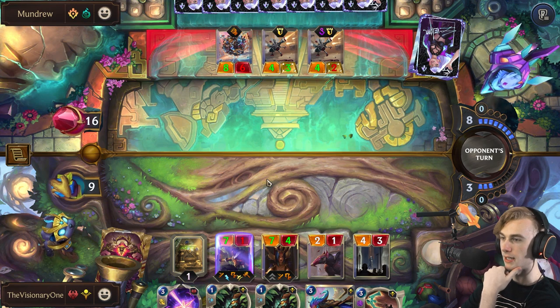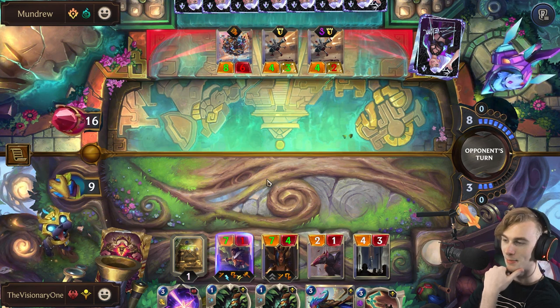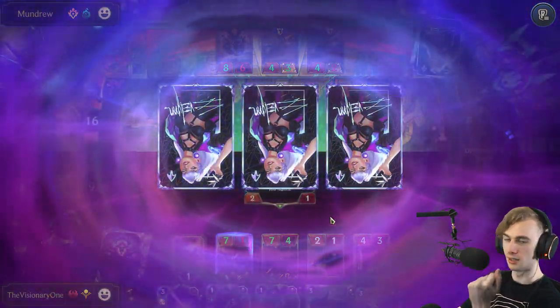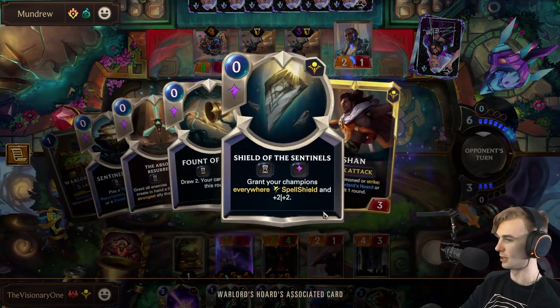Please, make my day. Do it. Please, sir. Break this spell shield right now so I can just... Okay. He's vengeancing. He's obviously vengeancing. So we're just going to give all champions +2/+2 in spell shield.